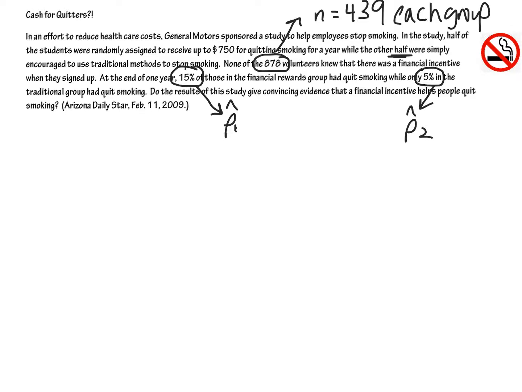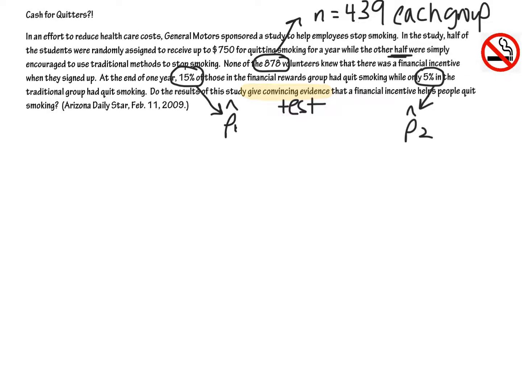We do have a lot of info here. And then again, like I was just previously explaining, do we have convincing evidence? That means we're doing a test. So I'm going to write test. So this is all the pulling pieces out of the problem so that we have the data organized. Notice how this $750 is just a detail, not an actual number I'm going to use in my math. But I need to decide, first of all, if this is a one-sided or a two-sided test.